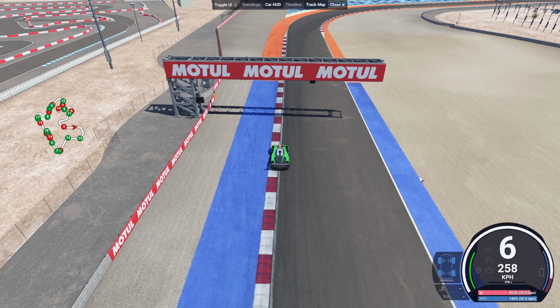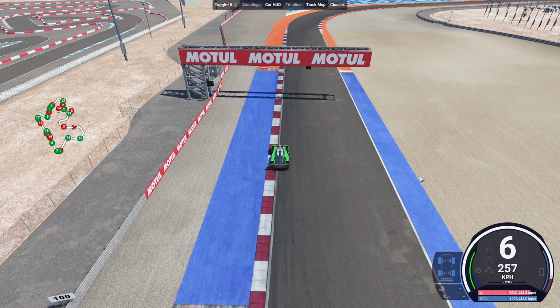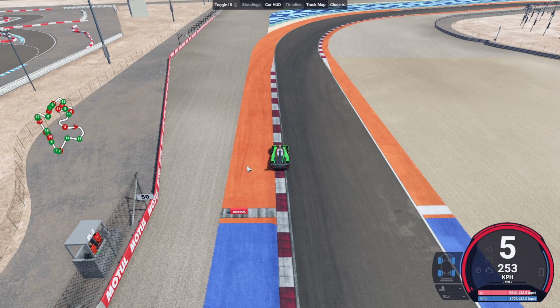Now, these corners are surprisingly narrow due to how high speed they are, and also because they have gravel traps on the exit of every corner. You can't afford to run too wide. GT3 cars are going much slower through these corners than hypercars. So if you are finding yourself stuck behind a GT3 car, prepare to overslow a lot more than you're expecting to, because the speed difference is huge.